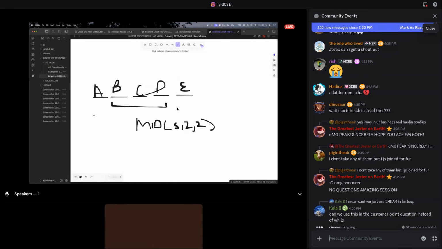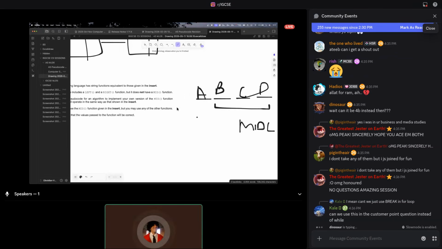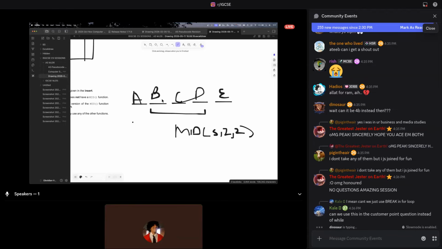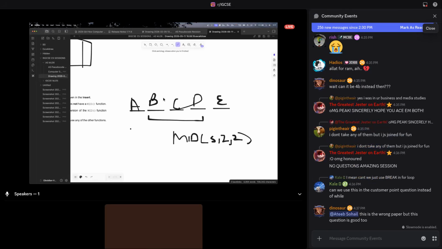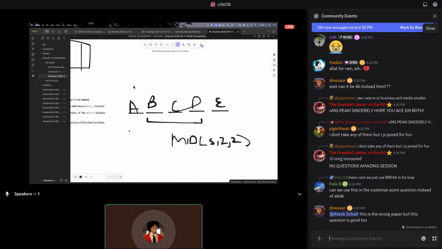Now, another way to do this would have been to take the string and then just subtract the right and the left. Okay? This is a bit of brain trickery. What we could have done is taken the left of the function, and then from that left we could have taken the right of that function. Do you understand what I'm saying?